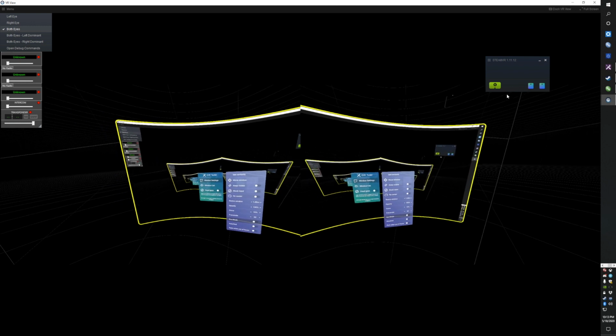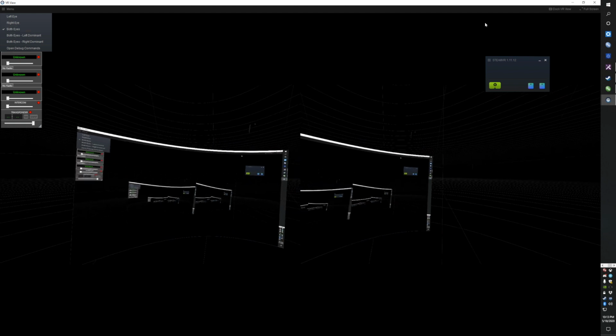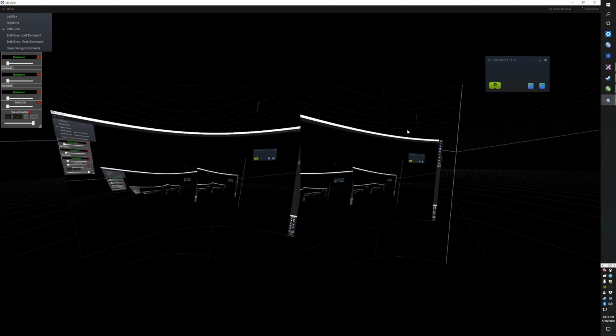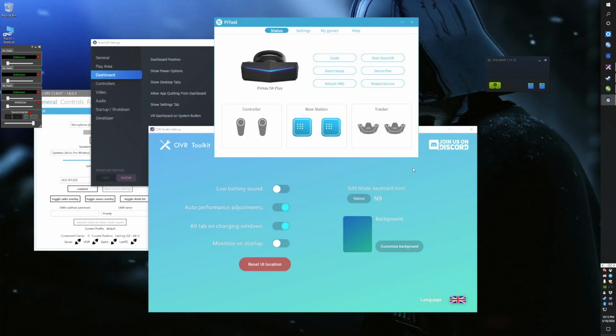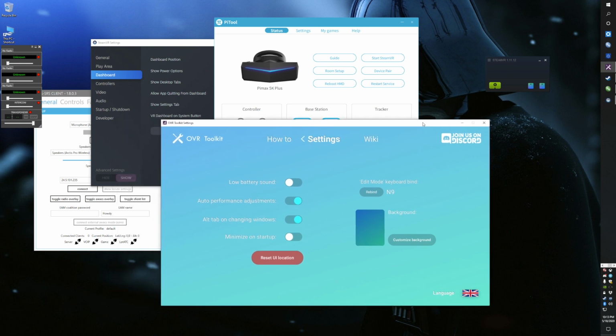So ECO mode, turn it off; head gaze, turn it off; and then you have a great desktop view where you can move your mouse around and make all these different things happen. When you're in your sim, you can just go and see your desktop view to play around with SRS or anything else that you need to.